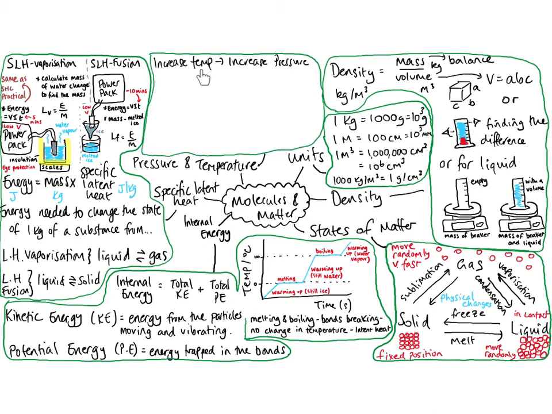When you increase the temperature of a gas, it increases its pressure. Think of a lilo, put it in the sunshine, it immediately will start getting a little bit harder to sit on and a little bit firmer. So as it gets hotter, what happens is the particles increase their kinetic energy. What they're doing is they're hitting the container wall far more often with a much larger force.